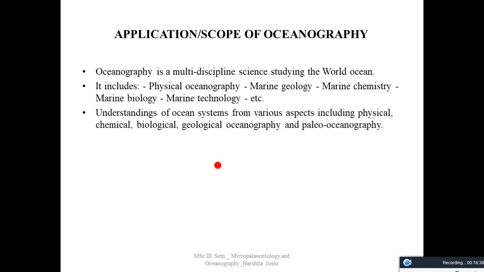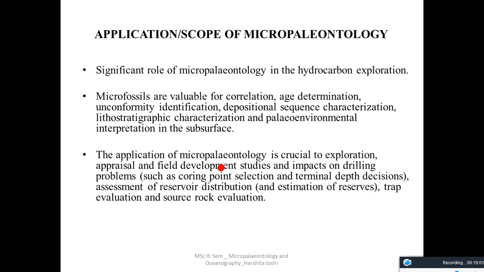Okay, and there are various gas hydrates present in the ocean. The mid-oceanic ridges, the material coming from mid-oceanic ridges is very rich in minerals. So understanding oceans is useful in that term also. So it helps economically, it helps in understanding the environment also, it helps in understanding the evolution of life also. Okay, then coming to the scope of micropaleontology.